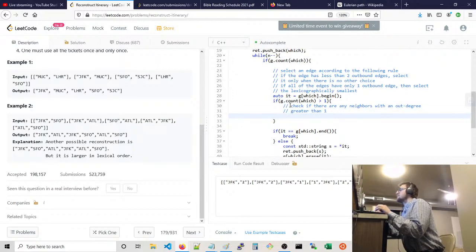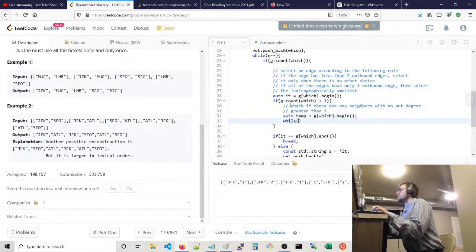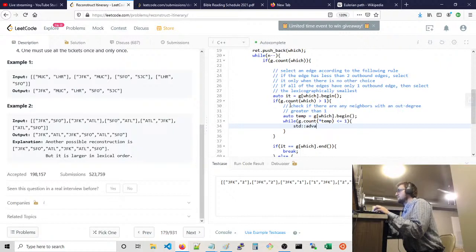So we can do auto temp equals g of which begin, while g of temp dot count is less than or equal to 1, we're going to advance temp by 1.